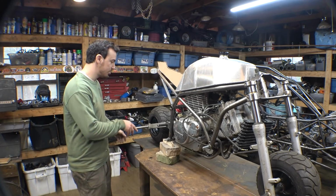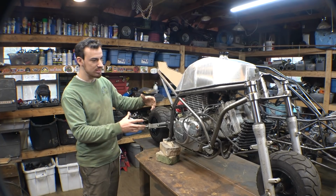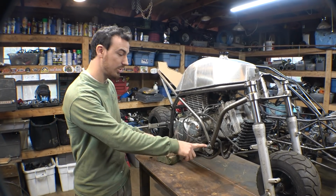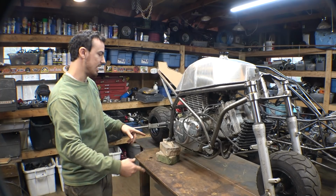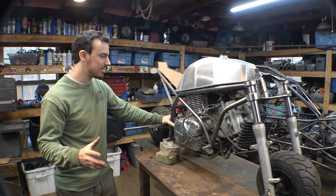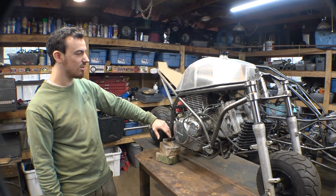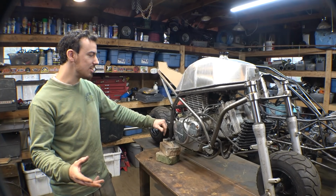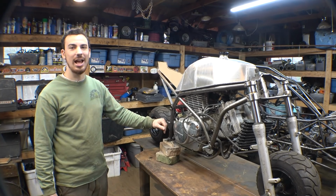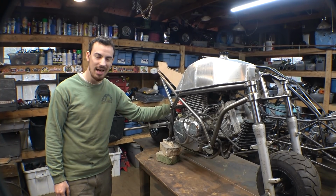Then we need to shorten all of these and turn these into bolts before we can bolt this stuff together with this in the front, as well as I kind of want to redo how that is attached there. So once we do all that, then we can start working on figuring out where the foot pegs are going to go. I have no idea how we're going to do the gear shifter. That's going to be a little tricky, but all that stuff's going to have to be for the next couple videos of this project. But for now, I've got to end this video here.